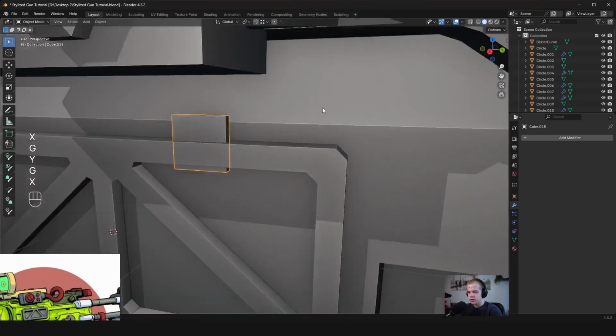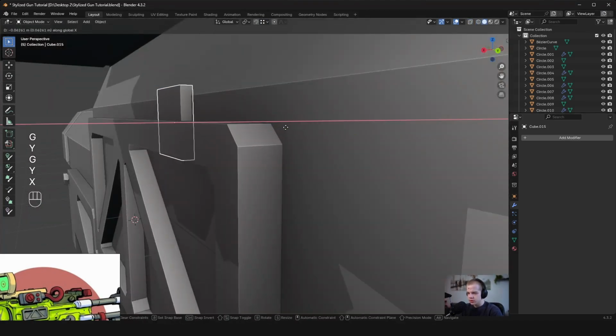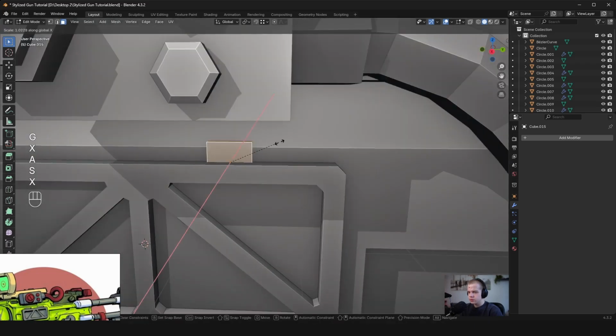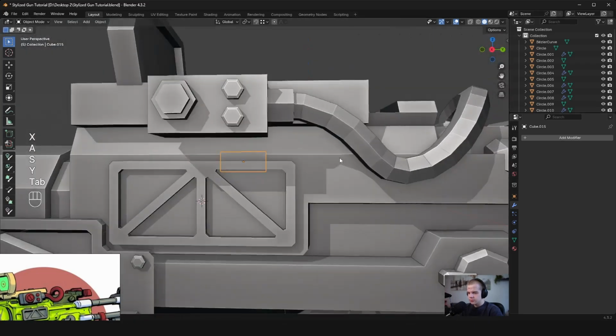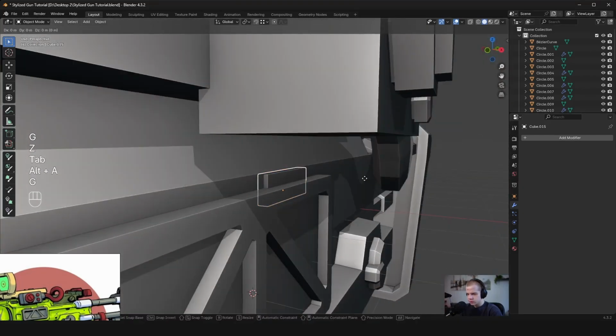So here, and we can just go scale all X like this. And then let's just push it in like that. Okay. So like that.